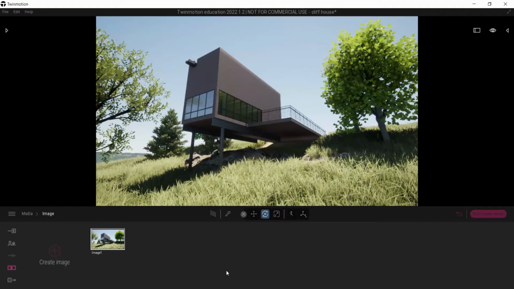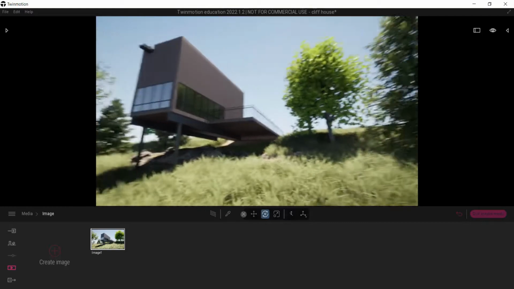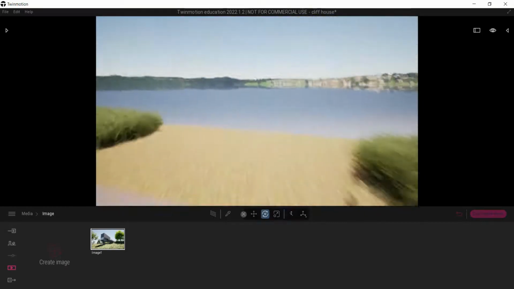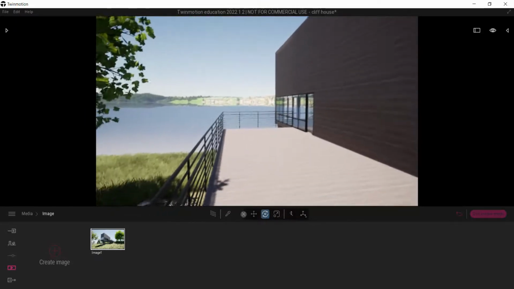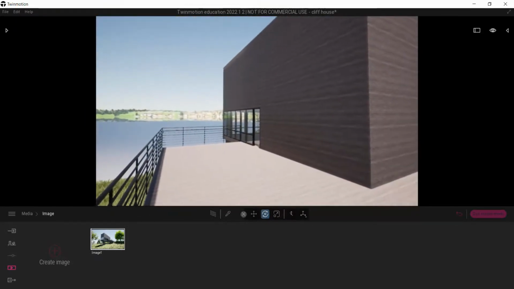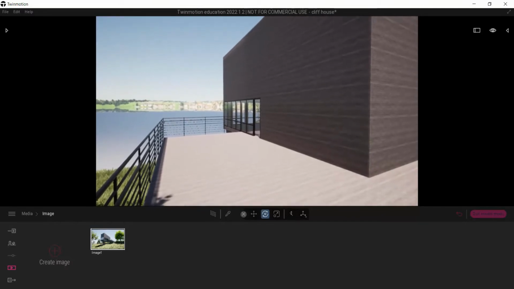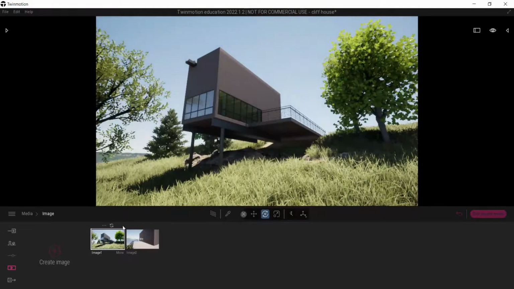And as I'm building these, each time I move to a new location, like let's go ahead and head up here. Let's do something like this. And I'm going to click the plus mark and create another new image. Okay, so I've got these that I can start working through. And each one of those is capable of having its own settings.